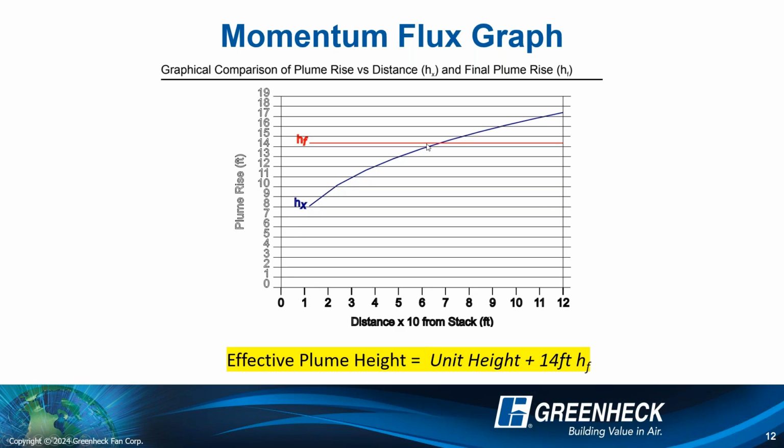So at 60 or 70 feet, I have 14 or 15 feet of plume rise. But it's a pretty conservative equation set, so they're going to have a stack cap factor. In this case, as you get 70 feet or further downstream, it's going to say your max plume is going to be just a little over 14 feet tall. So when you look at your effective plume height, you take the NFPA 45 number that Justin gave you, which was at least 10 feet. You'd add the 14 feet, and what our selection program would say is you have a 24-foot plume rise. Plus, then we would introduce how that changes over time, at a distance.